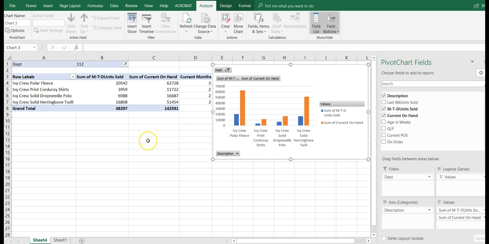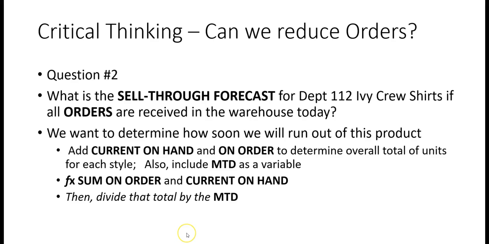So if we were going to apply that logic to this chart here, knowing that we have 2 months of inventory, we will sell through this product within our 60-day window. 2 of our products are going to sell out within our 90-day window. All of that fits within the good buying performance spectrum that is developed by the company to which retailers subscribe. We are now going to move into question number 2 regarding can we reduce orders of merchandise.